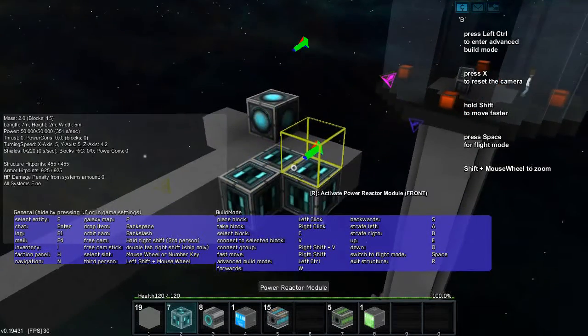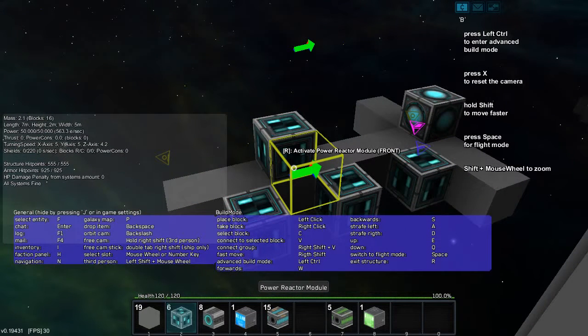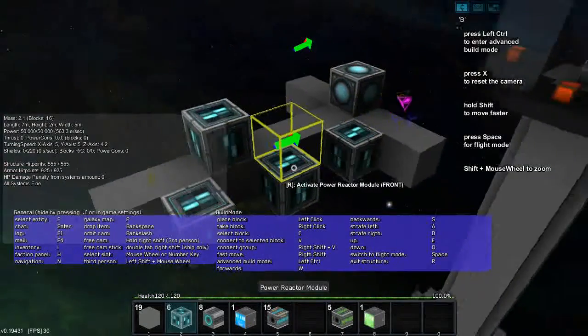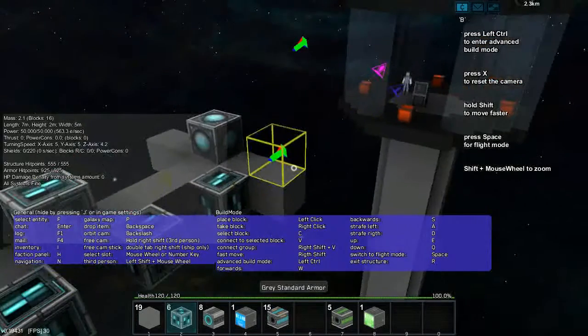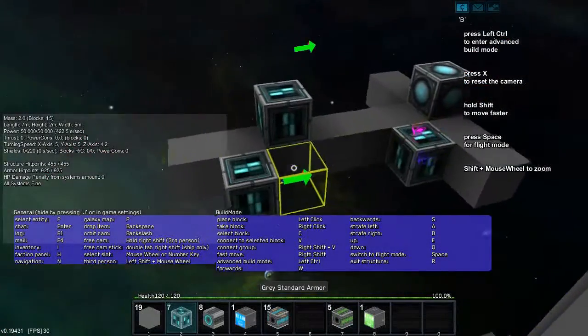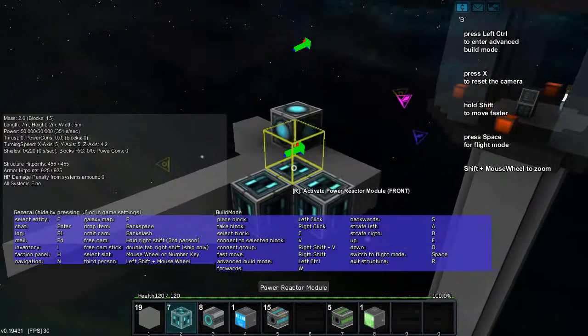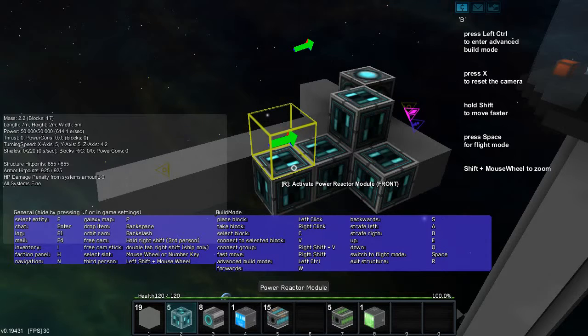Okay, 476. Interesting. Maybe they changed that at some point. 704 with 5. Huh, so that is actually less. Very interesting.